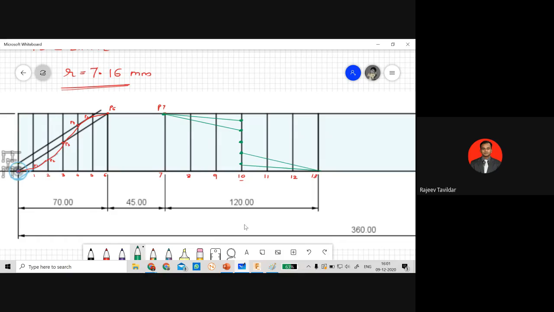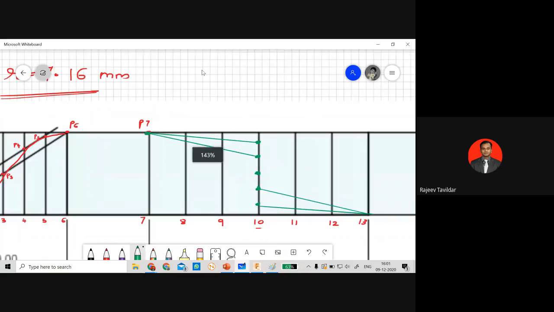Okay, so now look how I'm going to give the numbering for this. Wherever our first slant line is cutting the 8th line, I'm going to make it as P8. The second slant line cutting the 9th line is P9. And the center point of the middle line automatically becomes P10. The 11th line is cutting over here, so this becomes P11. The 12th line is cutting at the end, that is P12. Is it clear?